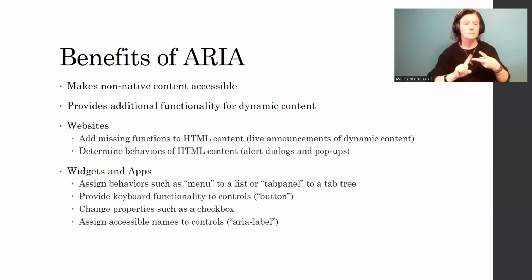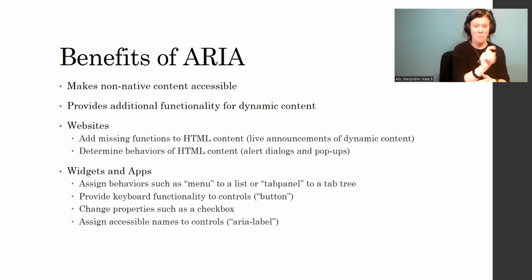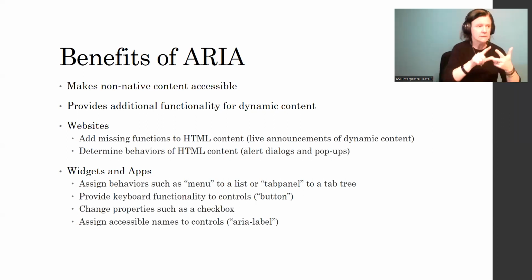Can provide additional functionality for dynamic content, making menus, tree views, other advanced controls more accessible with screen readers. Can add missing functions to HTML contents on websites, such as make auto speaking or live regions for dynamically updating content. Can help determine the behaviors of some HTML content, dialogues, pop-ups, things of that nature. It can help make widgets and apps more accessible.